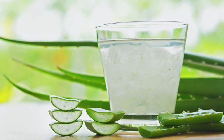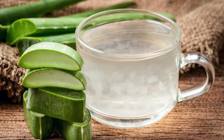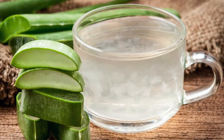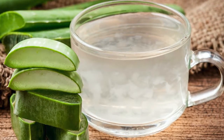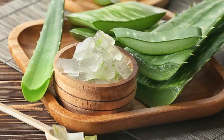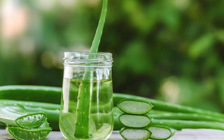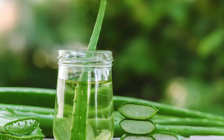6. Aloe Vera. Not only is aloe vera cooling, but it also mildly exfoliates the skin and has anti-fungal and antibacterial properties. It is best to directly extract some from the aloe vera plant — it is transparent and has a thick consistency. It can be applied on the scalp and then washed off with a medicated anti-dandruff or mild shampoo.